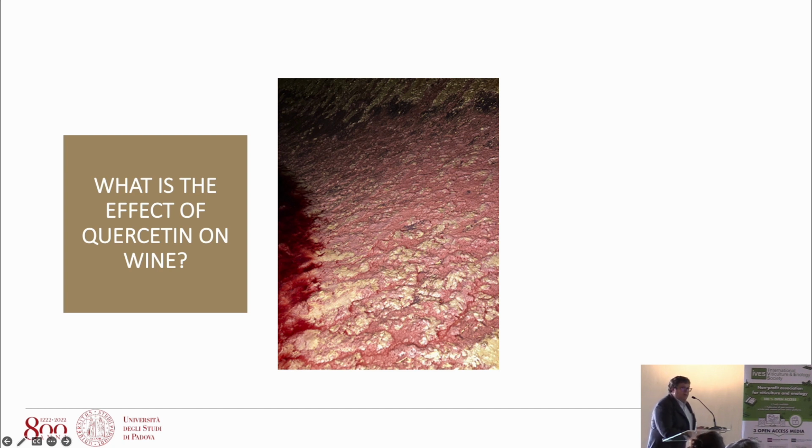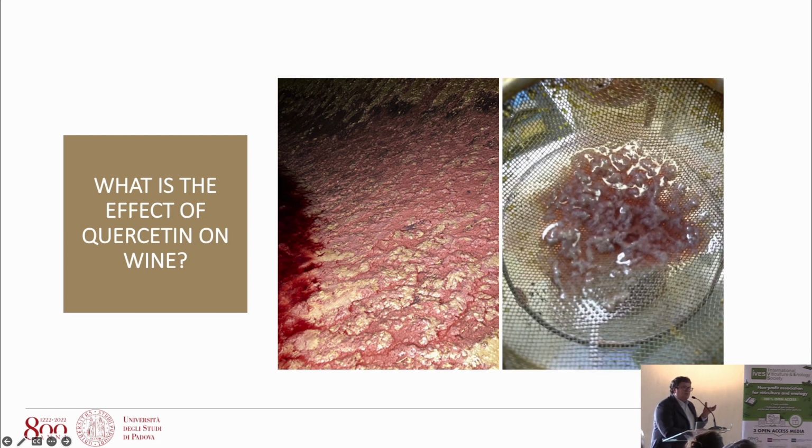So what is the final effect? Because quercetin is an antioxidant, it should be positive to have in wine. We also have some health supplements on the internet, very rich in quercetin. But in wine, it causes this technological problem. This is the deposit on a Brunello di Montalcino, in the oak barrel after 3 years of storage, of aging, and this is the deposit. It is a gray, sluggish, unpleasant deposit.